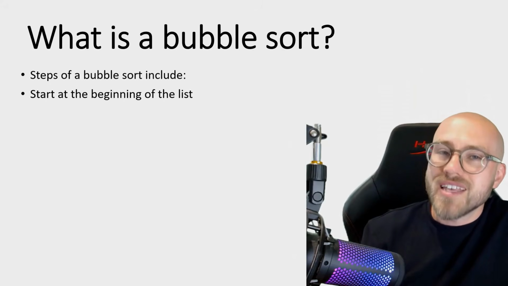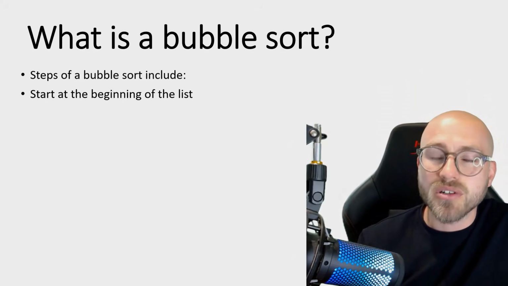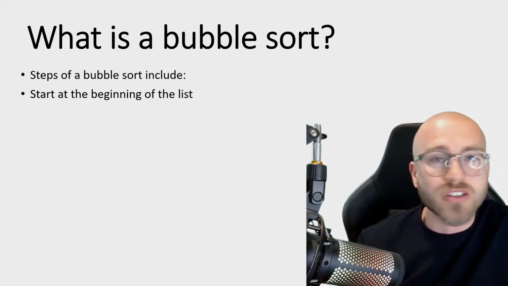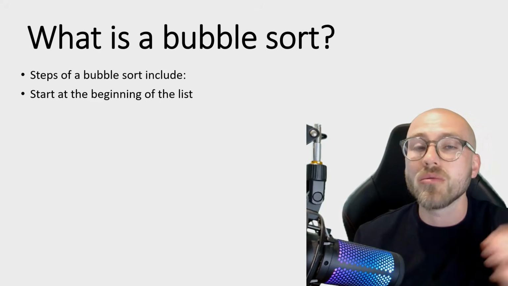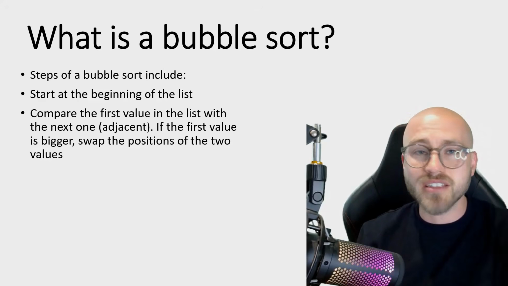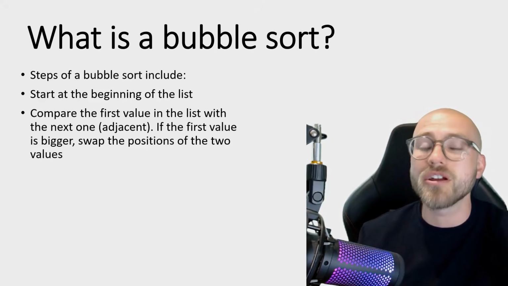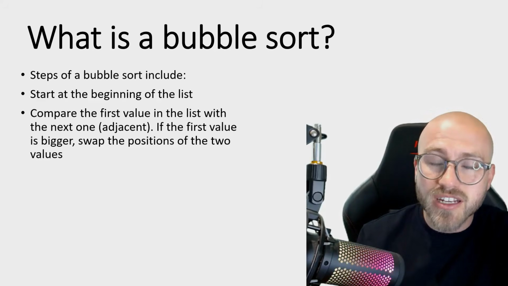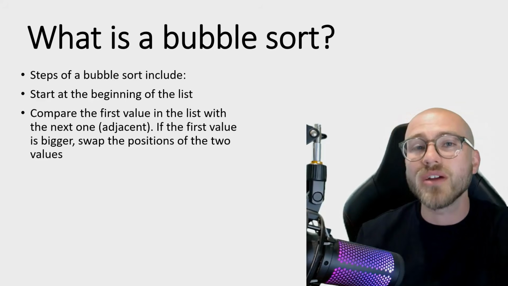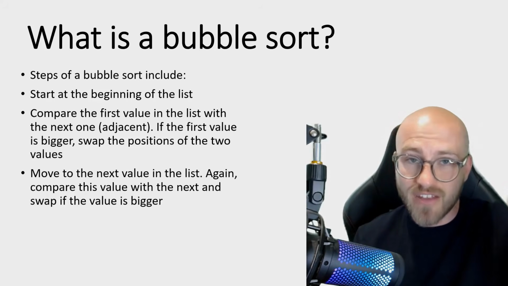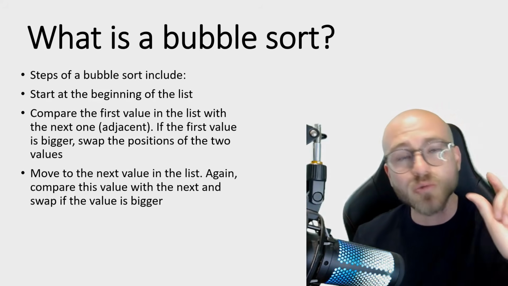We're going to talk about data here and how data can be put into an order. It might be alphabetical, it might be numerical, and so on. Now for a bubble sort, we're going to start at the beginning of the list. That first value will then be compared to the next one to it, or the proper word that we're going to use is adjacent data. If the value in the first position is larger than the one next to it, it's going to swap. You will then look at it in the next position, and if it again is larger, it will swap again.